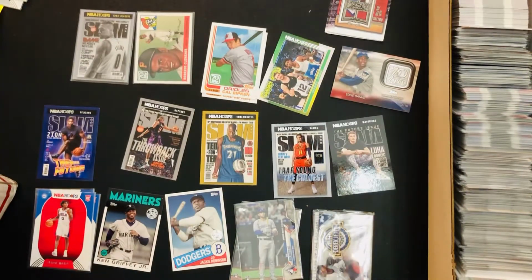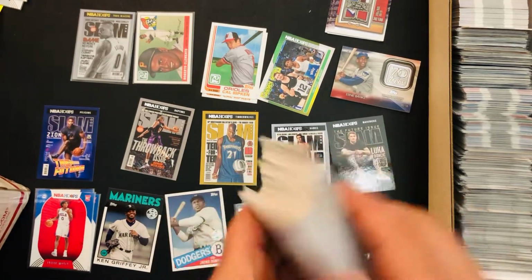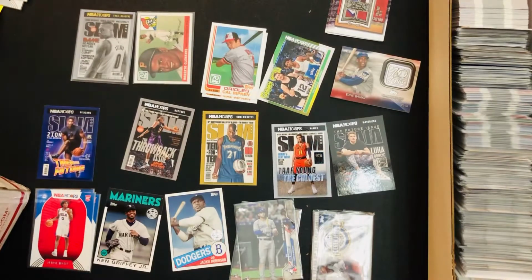What you see below is the 15 or so cards that I pulled out as being some of my favorites. Now, I don't know about you, but I think the $80 was there. I would have been happy spending $100, especially if you compare it to buying boxes. Oh, I see a few more better inserts that were tucked in the side. Let's see what we got.